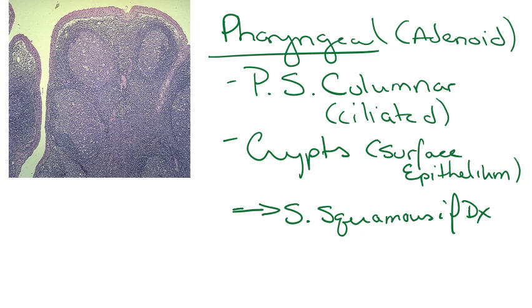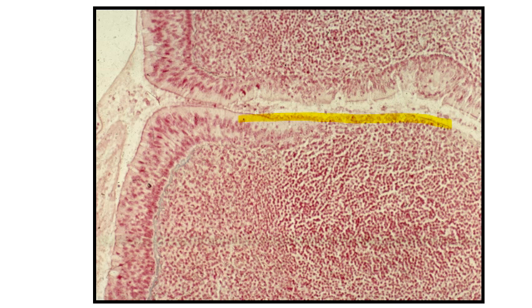Okay, so let's talk about our tonsils for a minute. Our pharyngeal or adenoid tonsils consist of pseudostratified ciliated columnar epithelium. The crypts are made of surface epithelium, okay? And if they're diseased, they become stratified squamous and, well, they can't do what they're supposed to do anymore. So they essentially become useless. I've highlighted here the crypt, okay? This is a tonsil, all right? So we have tonsils on both ends. Remember, pseudostratified ciliated columnar epithelium for the surface of our crypts.